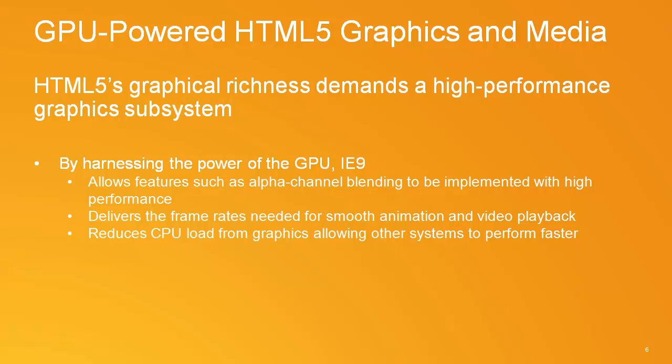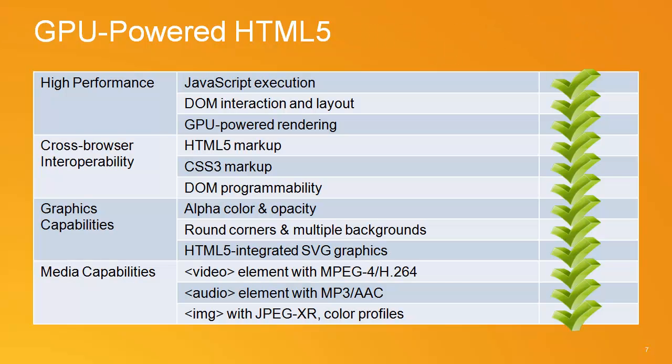We also are able to deliver the frame rates needed for smooth animations and video playback that before was made possible only because of plugins, and now we're doing this natively with scripting, and at the same time we're reducing the CPU load from graphics, allowing other subsystems to perform faster. And this means that Internet Explorer 9 is becoming a better citizen in the computer by executing all of this in the different hardware. Also, we're able to improve the performance in the JavaScript execution.